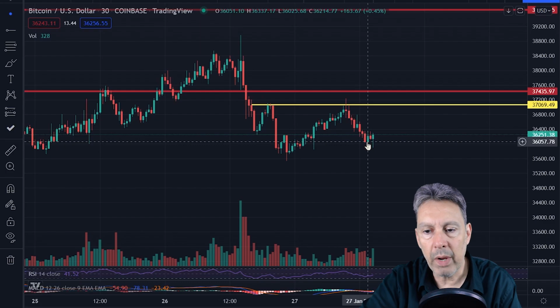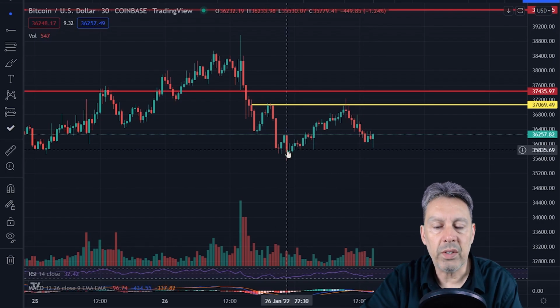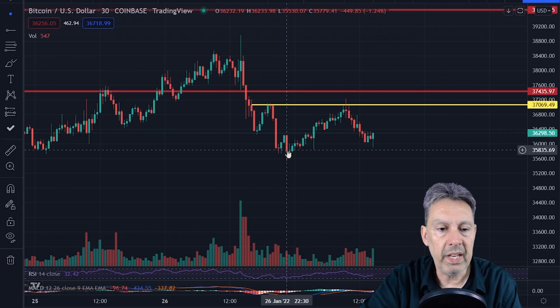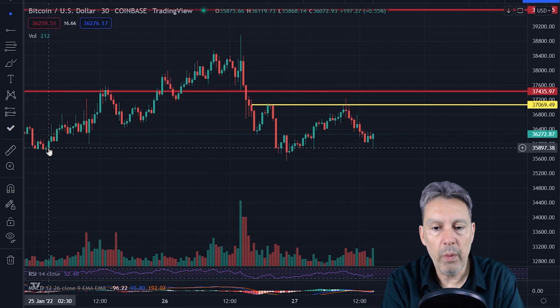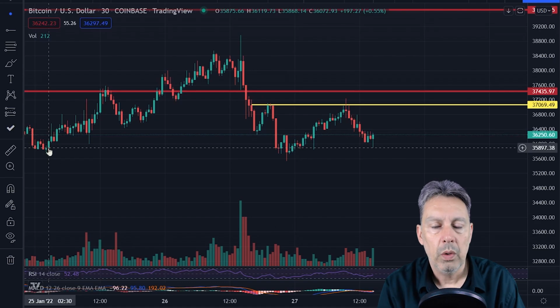So we're now down around 36,250. But I just want to put this in perspective. This candle was last night at 10:30, so we were below that at 10:30 yesterday. And if I go back here, this candle was the day before, and we were below that the day before. So although we're down off of our open on the day, which has been our high on the day, we've gone really nowhere but sideways over the last few days. We're right at a point where we were yesterday and the day before.